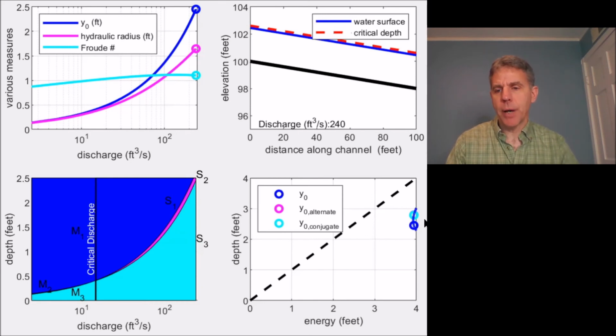And that's borne out by how close these two points are to one another, both of them very close to critical conditions. You can see, interestingly, that the Froude number initially rose and then seemed to plateau, and perhaps is even diminishing ever so slightly as the discharge increases more. Okay, and with that, I'll leave it there.